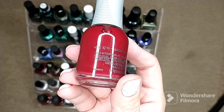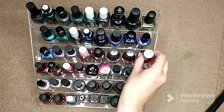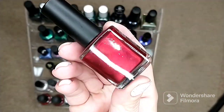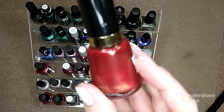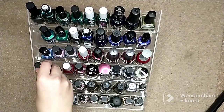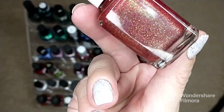I went with a basic red — this is Orly's 'Red Flare,' which I got at TJ Maxx. It is a deeper red cream, perfect as a basic red. I also have Sassy Sauce 'Vixen,' a beautiful red shimmer. Then there's one from Revlon I got on clearance called 'Saucy' — a beautiful red polish with gold shimmer. And I have another Cupcake Polish holographic called 'Apple-y Ever After,' which also has some gold shimmer in there.